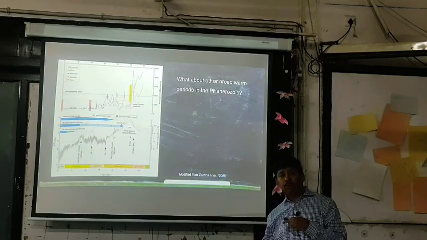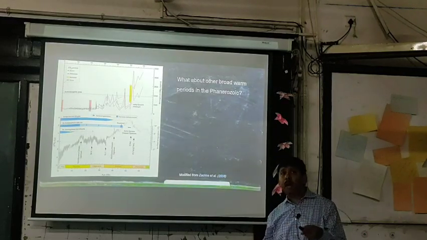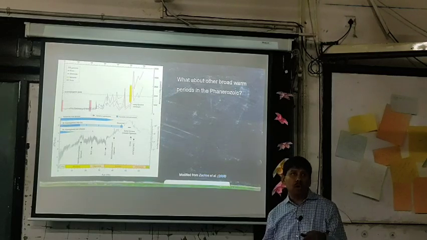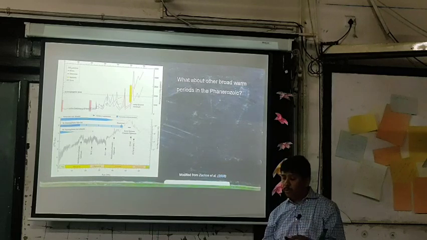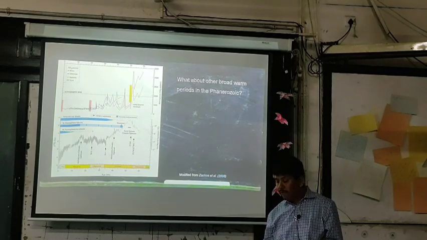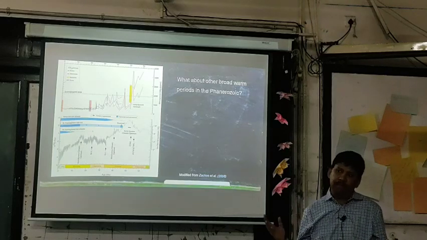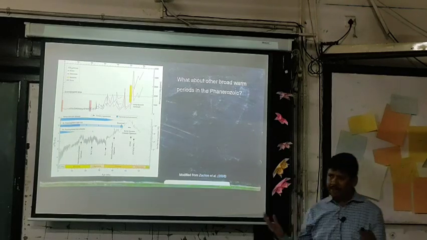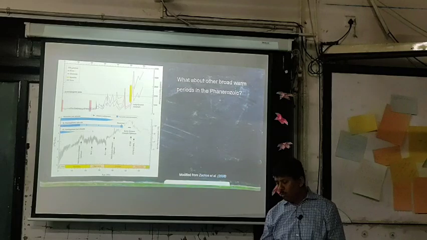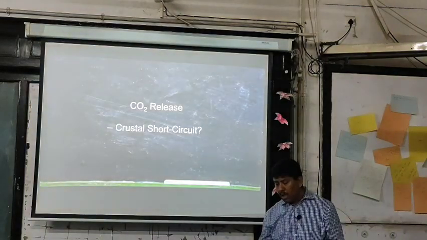If you recall, I argued that throughout the Phanerozoic, slab decarbonation is probably not the likely cause of subduction-related CO2, because the slab surface temperatures are cooler. So there is no obvious way for us to argue that during the Cretaceous, for whatever reason, the slab surface temperature was hotter. That doesn't quite make sense. There is no mechanistic way for me to demonstrate that.